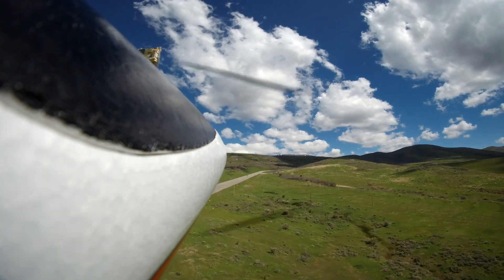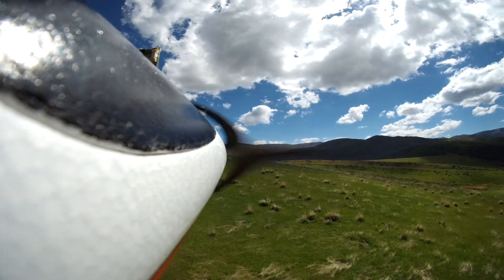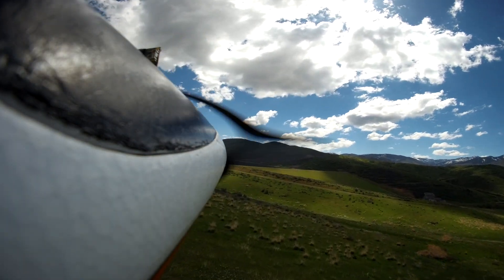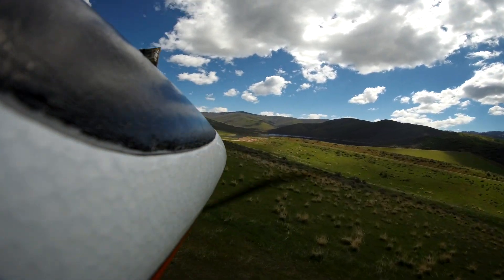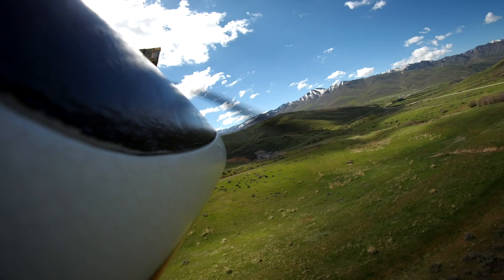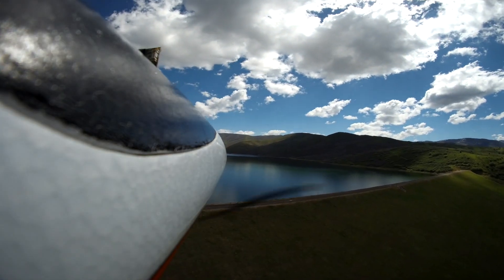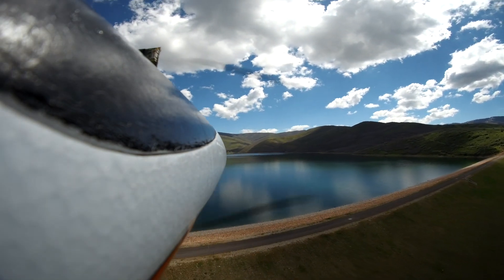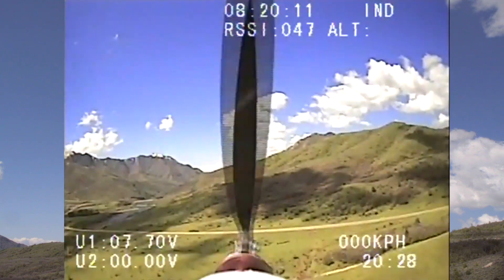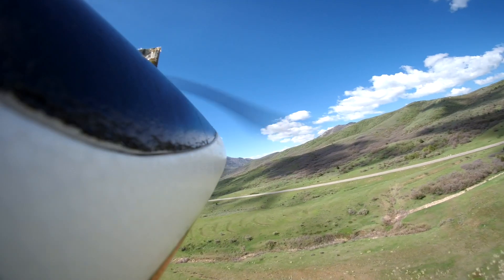You can fit a lot of image in a 16 by 9 aspect ratio frame. This hill I'm flying over right now is the first place I ever tried to paraglide — it's just a really gradual hill. I figured it would be a safe place to learn, but it was a little too mellow and I wasn't able to get off the ground. Now I'm coming up to a dam and a reservoir. I think this hill in front of me will have some lift from ridge lift or slope lift, probably some thermals too.